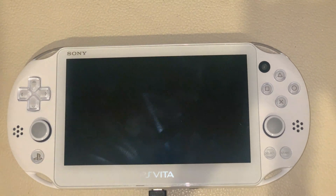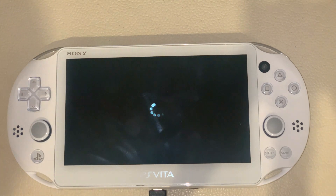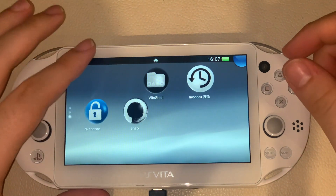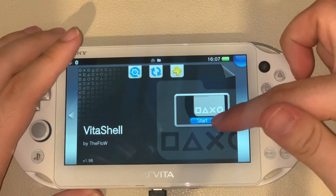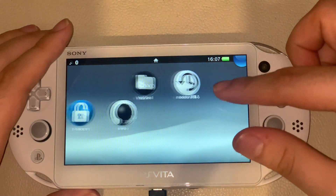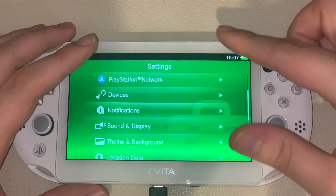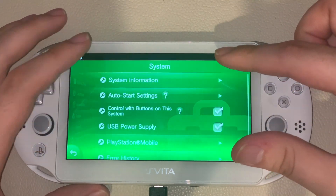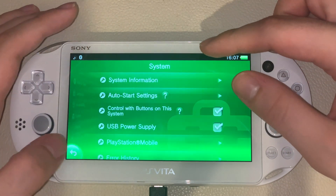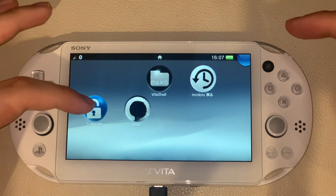And if you see the symbol, you've successfully permanently hacked your PS Vita. Congratulations guys. We're pretty much reaching the end of the video and I'll show you just a couple of things so you can find out if it's really hacked or not. Scroll down, enter PS Vita Shell — if it opens, you've successfully done it. There you go, VitaShell opened up. Now go to your system, System Information, and you can see — bam — it says Enzo Henkaku right there. And we didn't even need to run H-Encore to access it. So you can pretty much delete H-Encore now.